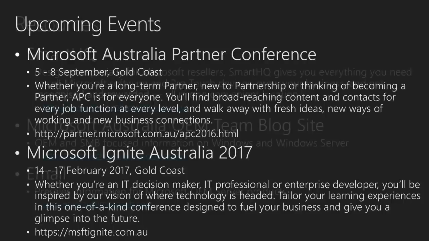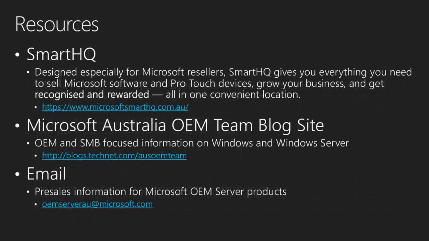So wrapping up now, with the resources. The first set of resources are the different websites that we've made available for you. So we've got Smart HQ, where I think most of you should be checking that regularly. You should be members signing up for the rewards program and seeing the different types of information that become available. And also, we've got the Microsoft Australia OEM team blog site, which I'm responsible for. And that's where you'll see we've got quite a heavy focus on Windows Server 2016 now, as well as some of the new Windows 10 capabilities that are coming up with the anniversary update.